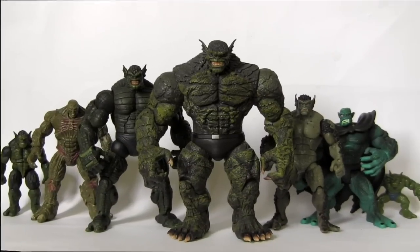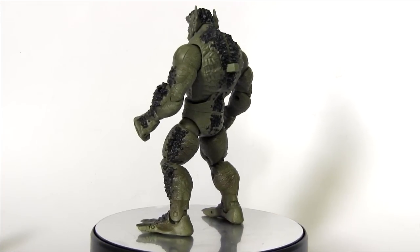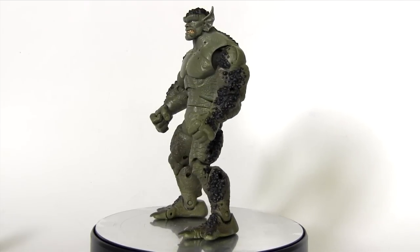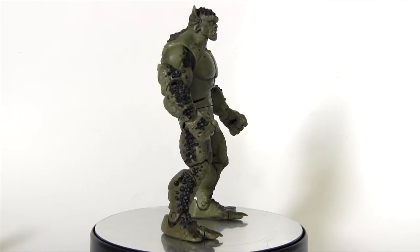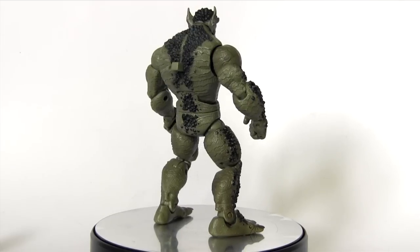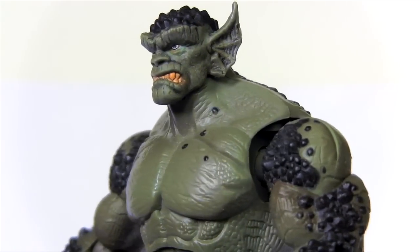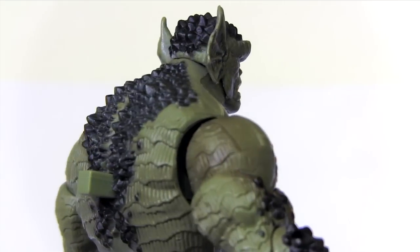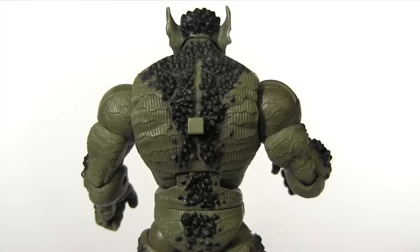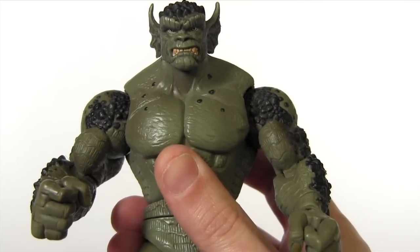Then it would be another seven years before we got another Abomination, in the Incredible Hulk Classics line — a sister line of sorts to Marvel Legends, released to capitalize on the limelight the first Hulk movie was receiving but featuring comic-based figures. This Abomination was not up there with the best the line had to offer. A lot of detail in the surface texture, but let down by minimal paint application, plus the scale is lacking. Then there's this big ugly button on the back — yes, action features help involve kids, but if you're going to compromise the look of a character with a big button, I expect a bigger action than just a slight shoulder jerk to defeat the Hulk.